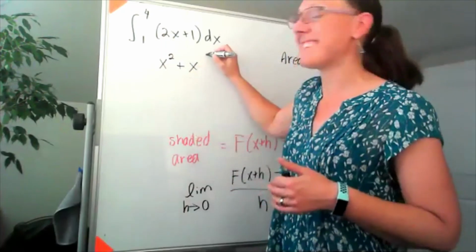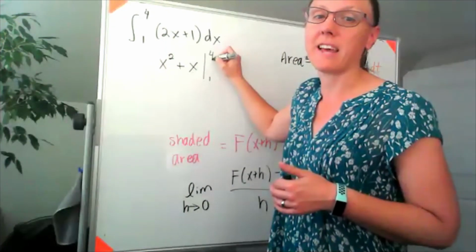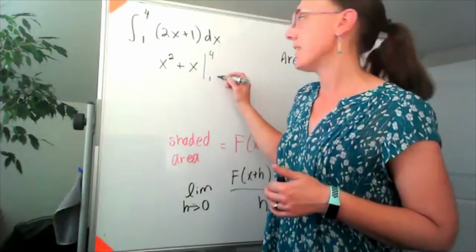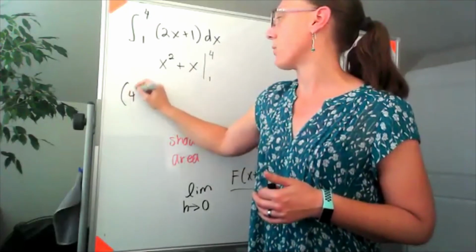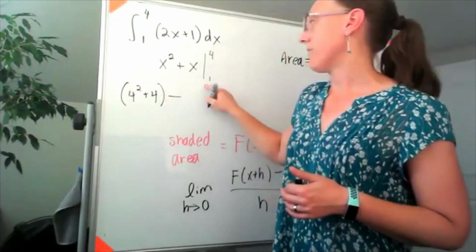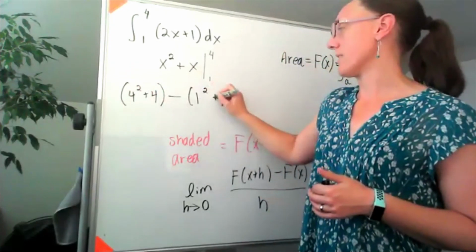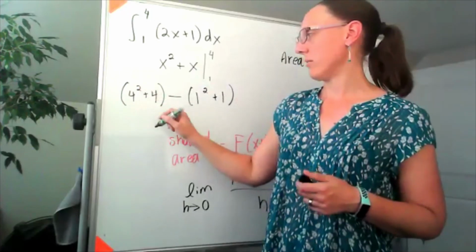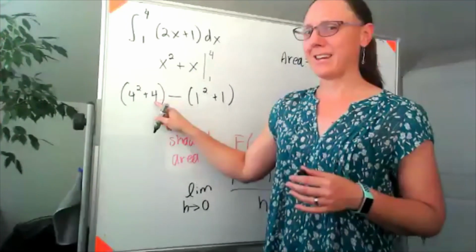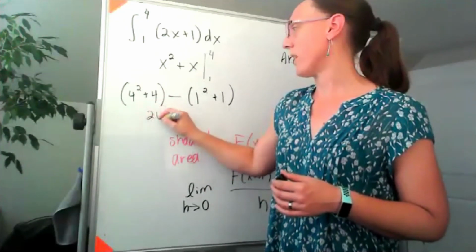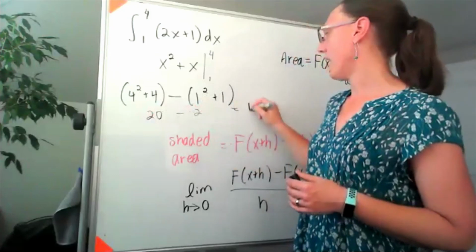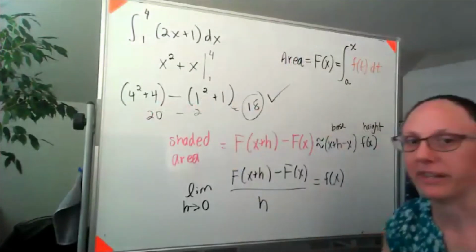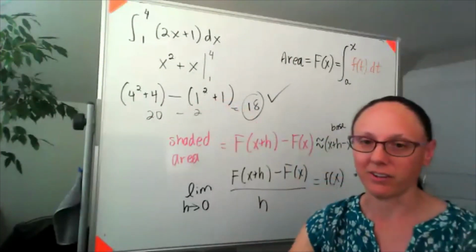But the second half of the fundamental theorem of calculus says plug in the last endpoint and subtract off plugging in the first. So if I plugged in the last endpoint, I'd have 4 squared plus 4. If I subtracted off plugging in the first, I'd have 1 squared plus 1. And what do you know? I am looking at 16 plus, right, 4 squared, that's 16. 16 plus 4 is 20, minus 2, and it's 18, and bam, that's actually how we're going to get the 18 from here on out, from using the fundamental theorem of calculus.